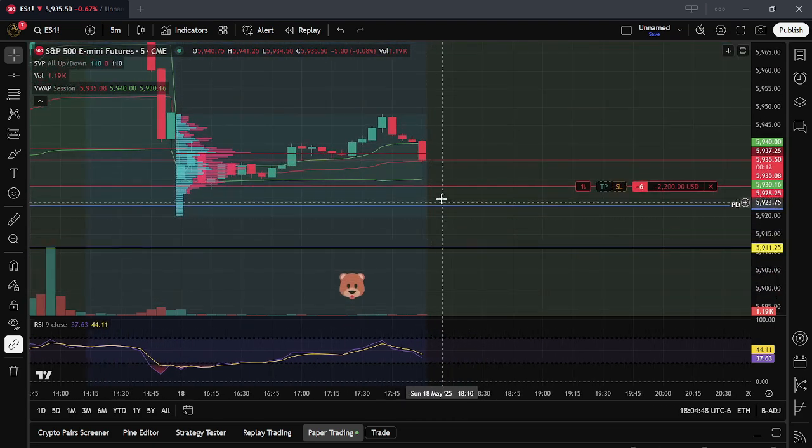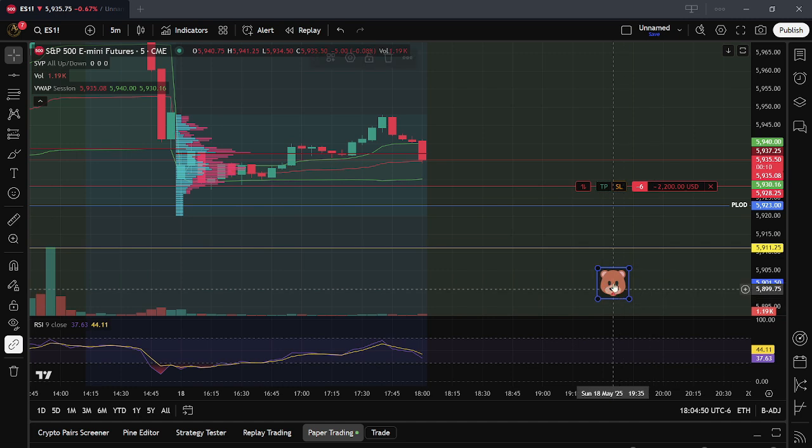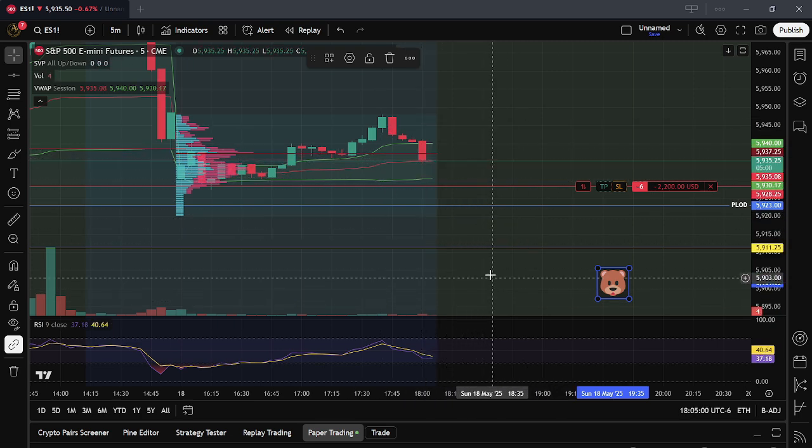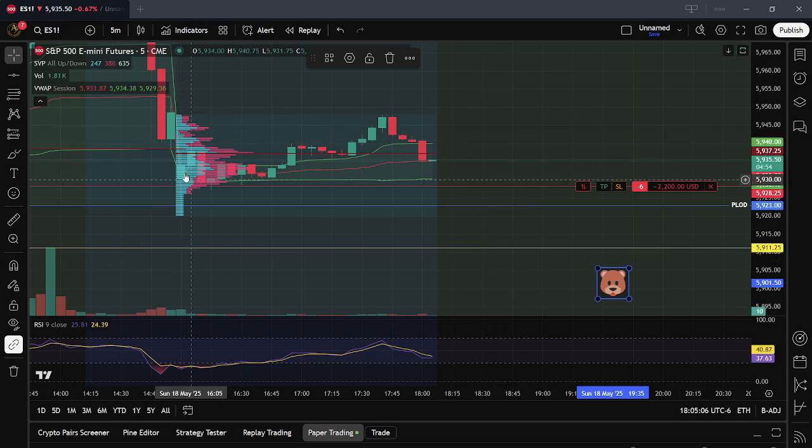I do predict we're going to be breaking the previous low of day probably within the next half hour or so. Maybe a little longer. Maybe within the next hour, we'll be printing. So, yeah, there you are. As I said, initially we would probably have a move up as a setup just to go down.